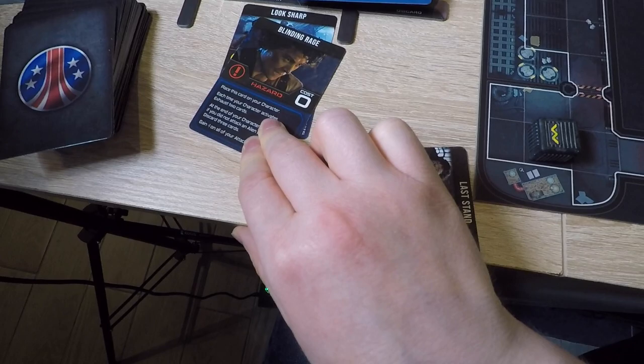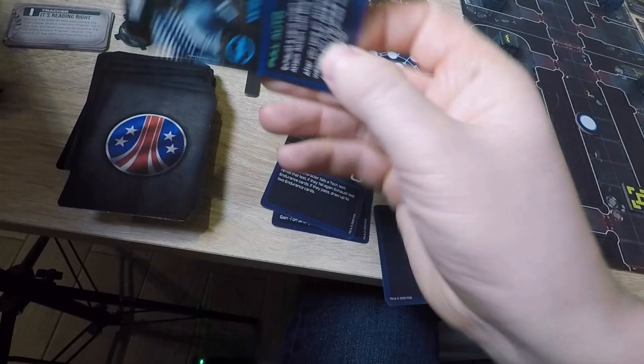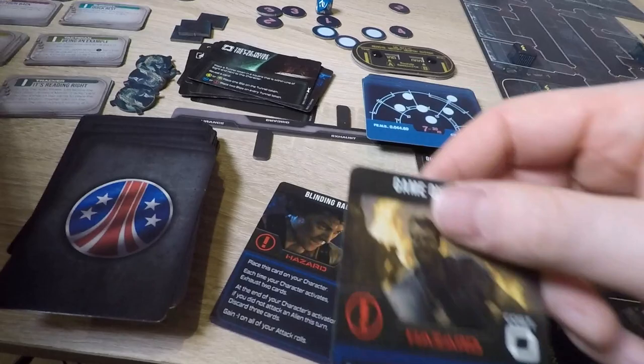If you discard hazards in this way, shuffle this card back into the exhaust pile. So we don't play that one, but it does get shuffled back in. There's the blue. So, no, hang on. If you discard one or more hazard cards in this way, shuffle this card back in, otherwise discard it. Okay, so it's not this one that gets shuffled back in. This one does. So that does get discarded, and this gets shuffled back in.